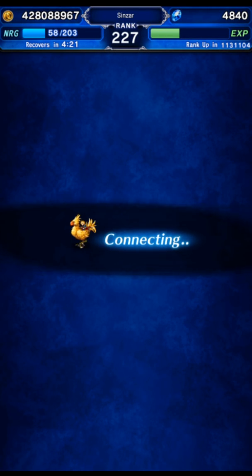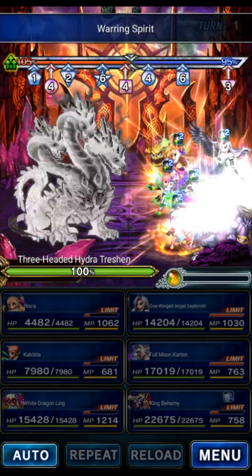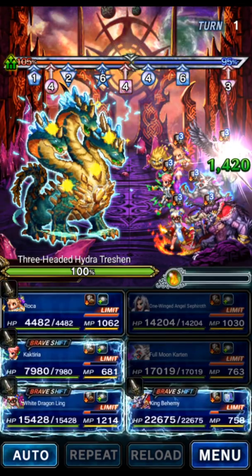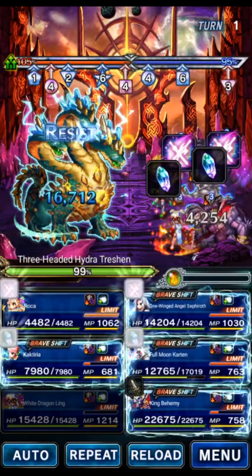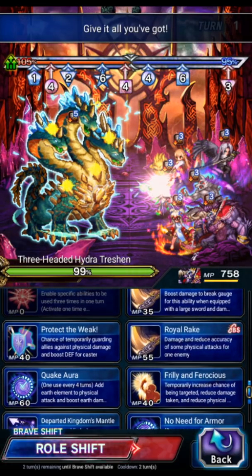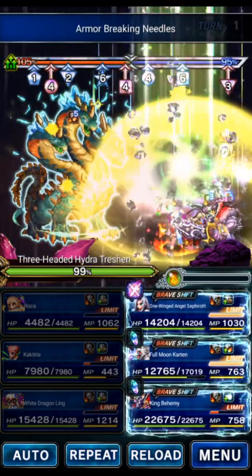Like I said, this clear works totally fine without Maeve. So let's use Bohemi to do the same thing. We just want auto cover with immunity to the threshold. So, okay, let's do another clear. Ling just does Hunter Stance. We reload these two. Bohemi is going to triple Bolting Strike. Bolting, bolting, bolting. And that's it. Wait for this to finish.